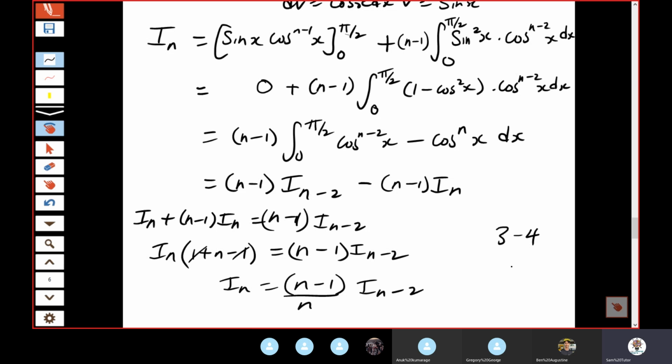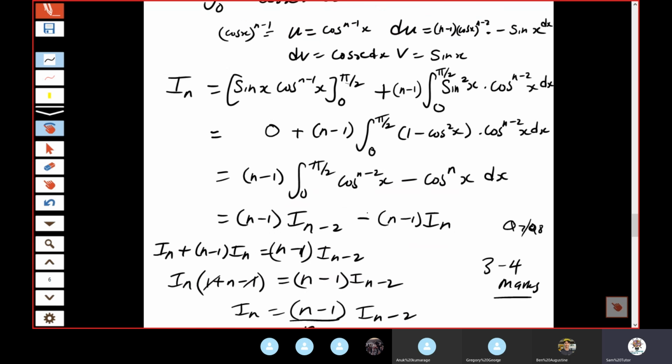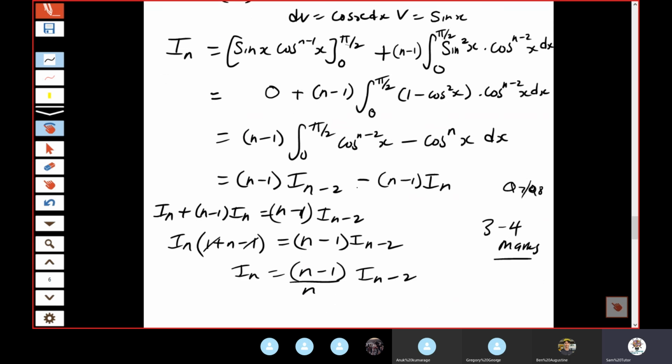About 3 to 4 marks. But 3 to 4 hard marks, right? We're talking about like question 7, question 8 now. The last 2 questions of the paper. So really, really top end of the state to get in this. But seriously, stock standard question. I know it looks really hard right now.